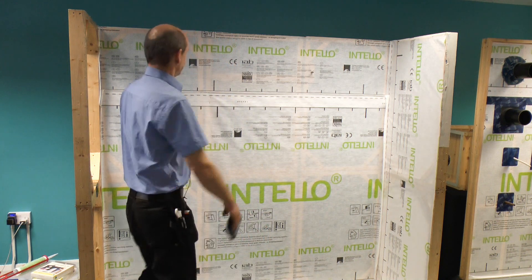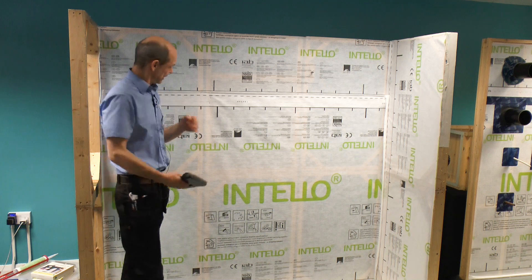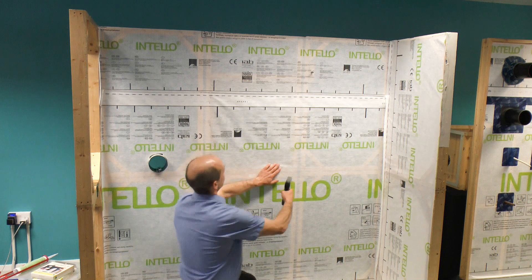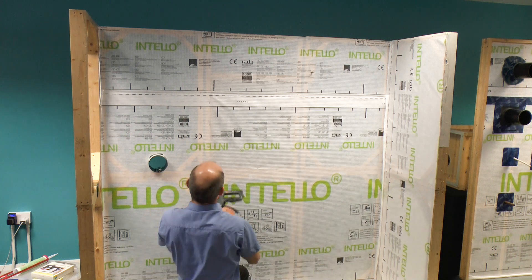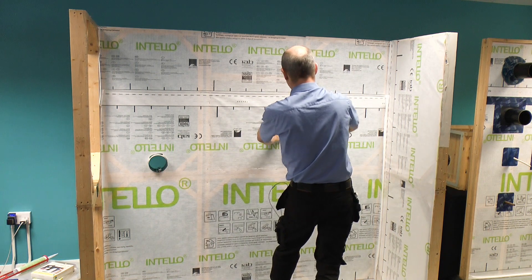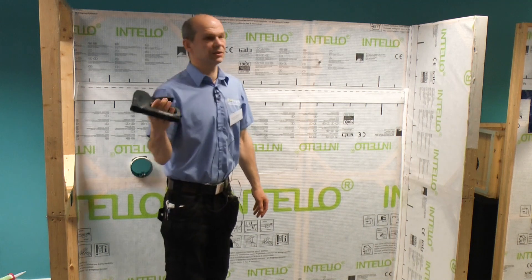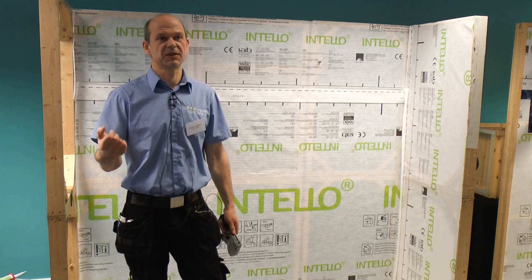Once you're happy, you start to fill in the staples. If there's insulation in already, it's four inch — ten centimeters. If you have blown insulation like wood fibre or cellulose, it's two inch — five centimeters. You don't have to measure it exactly, but around that. If you're doing a small project or your own living room, a hand stapler is fine. As soon as you do a bit more, definitely invest in an electric, battery, or pneumatic stapler — otherwise you'll have a very sore arm by the evening.